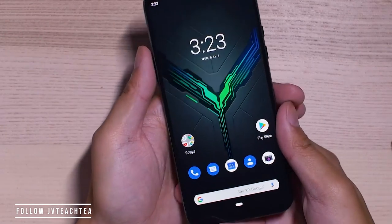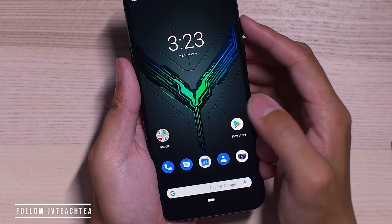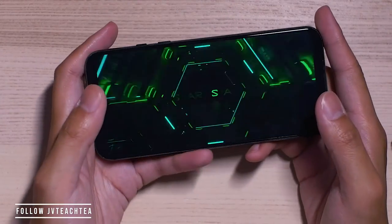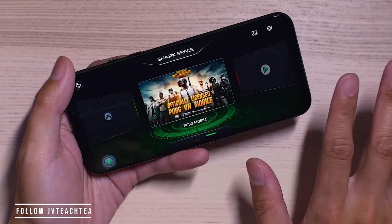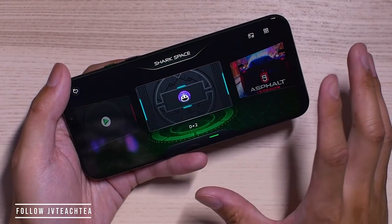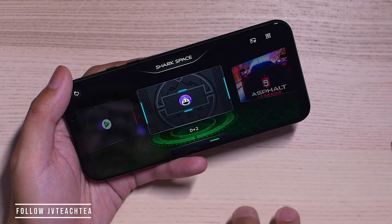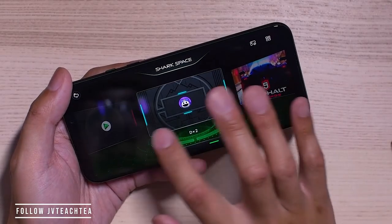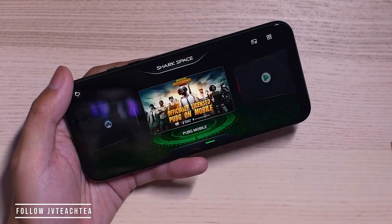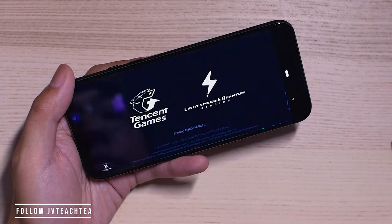But of course, we're talking about the gaming experience here, and this slider is what makes this phone pretty special. This is the Shark Space. So you hit that slider, all of the memory is dumped, and then you have just your games. Now, this is not a feature that is necessarily new or even unique to the Black Shark 2, but I think the Black Shark 2 does it probably the best. And we're going to jump into a game that everyone knows. This is probably the game that makes the most sense on the Black Shark 2, PUBG Mobile.